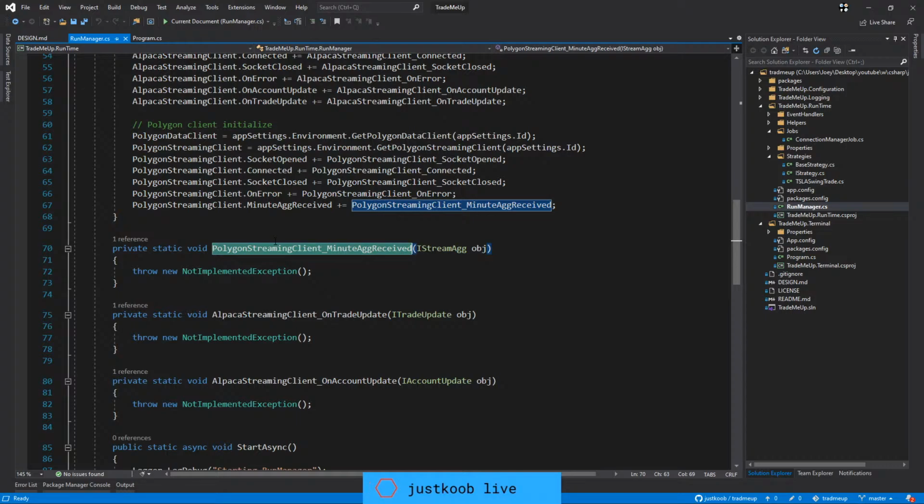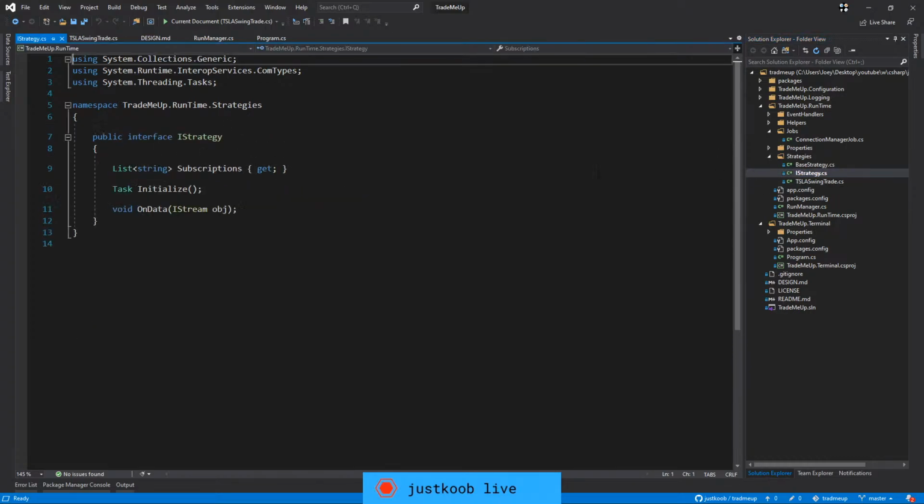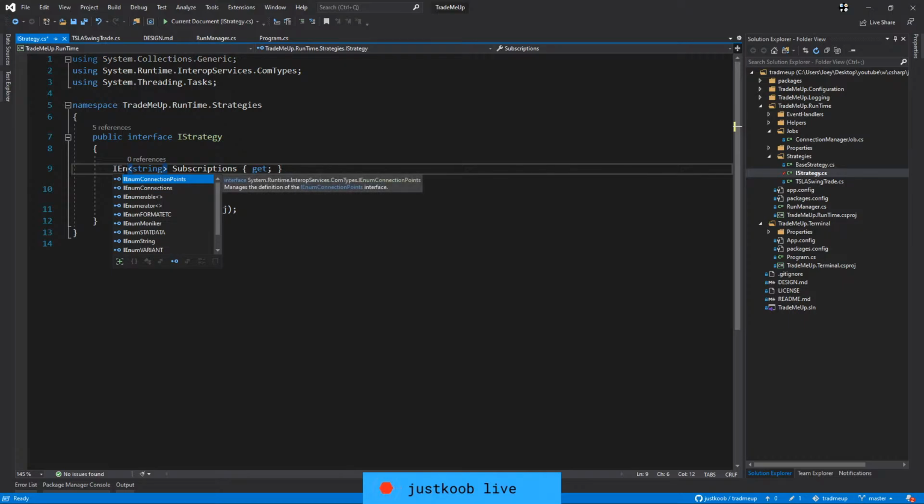So the better implementation that I was thinking about is we designate within the strategy the symbols that we're looking for. So this is a list that we're implementing in base strategy, and we can actually just make it IEnumerable.